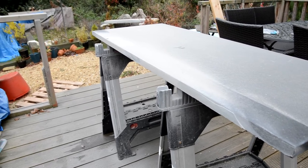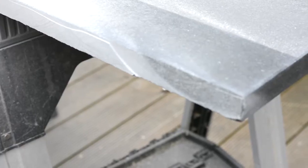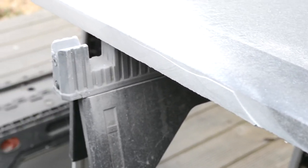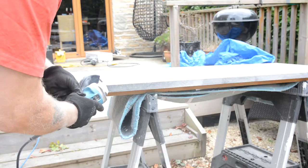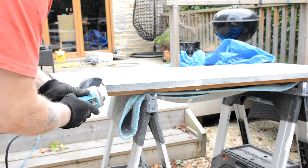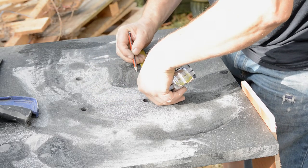After I cut it, as you can see I didn't keep the blade upright, so I have to do some more work to try and grind it down. First of all I used a flapper wheel — that didn't work — so I gave up and marked out the holes for the drilling.